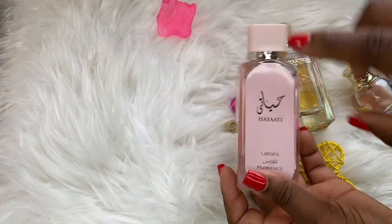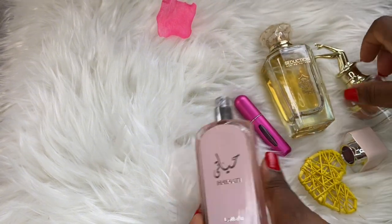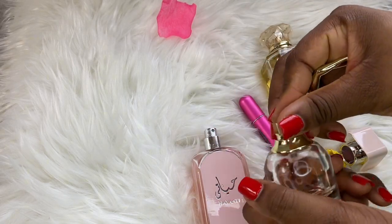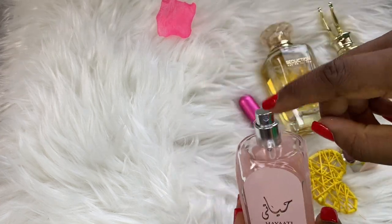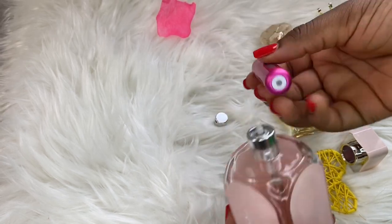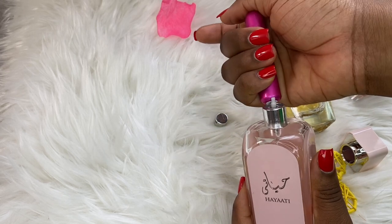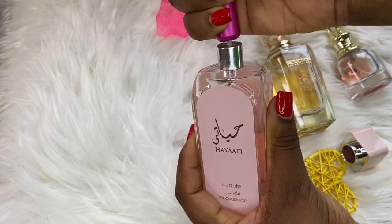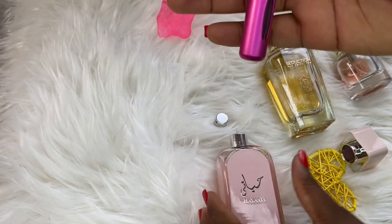So please guys, don't make this mistake I just made. Kindly replace the cap on your sprayer. I forgot to do that, as you can see. So replace it when you feel like you have enough perfume decanted into your atomizer, and if you want to add some more, you can go ahead and do that like I did. Just remove the cap and pump the amount of perfume that you want into your atomizer. Right, just pump till you're satisfied with how much you have in there.